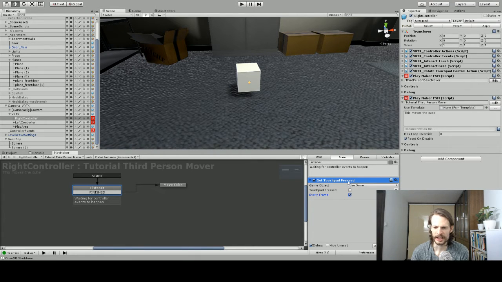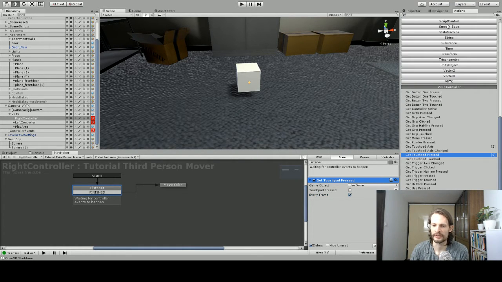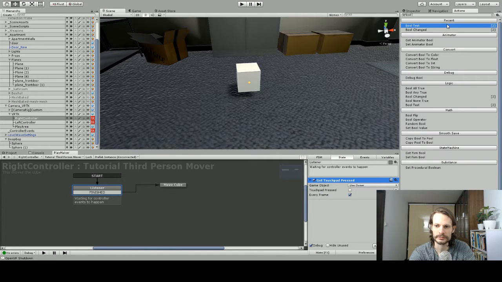So for this to move into the next state, we need it to trigger some kind of an event. We need it to not only check the trackpad, or touchpad, we need it to do something. So the next action we're going to have is we need a bool changed, because it's stored in a bool. So we'll say bool changed, and we'll move that down to the bottom because these happen in order. It goes 1, 2, 3, 1, 2, 3, 1, 2, 3, right?